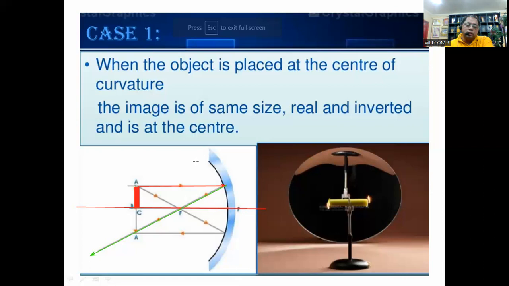Another light that we can consider, and maybe we will use the red color, is this one. From the head of this object, we could have a light that will pass the focal point, or the focus. Once it passes the focus, we know that the reflection will be going horizontal, or parallel to the principal axis. So let's change the color of our arrow. The reflection here will be parallel to the axis.